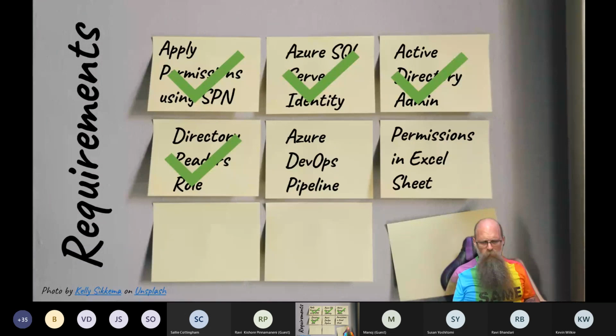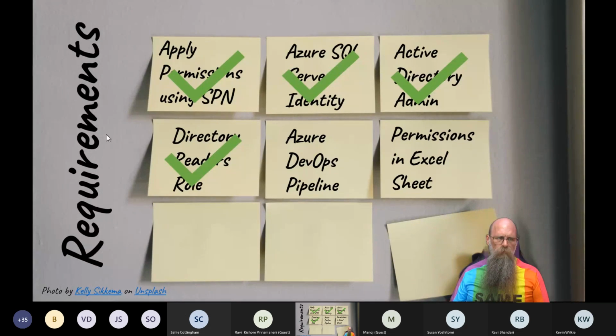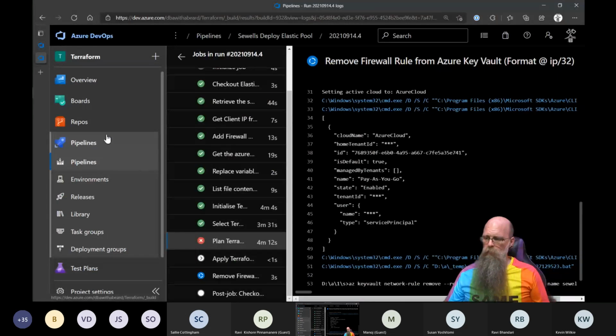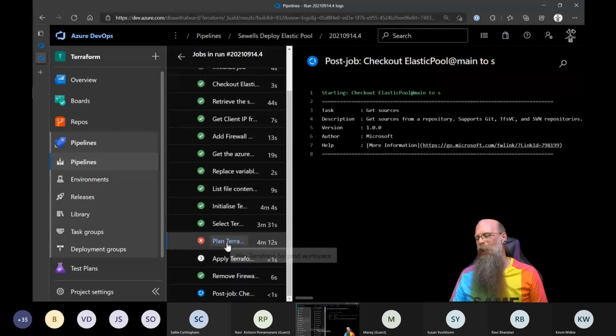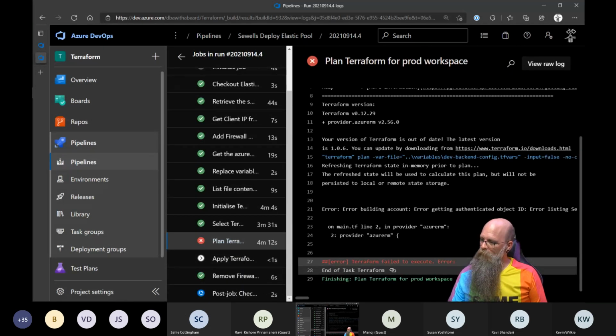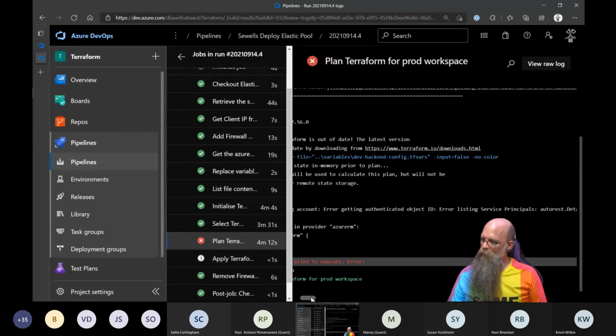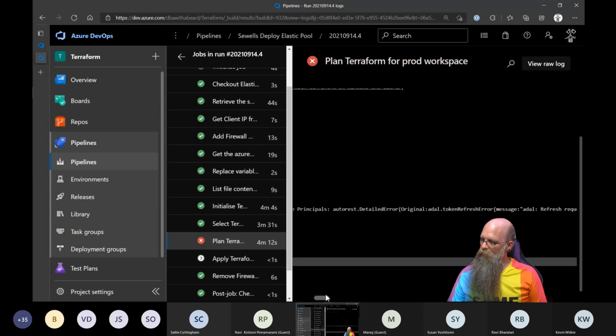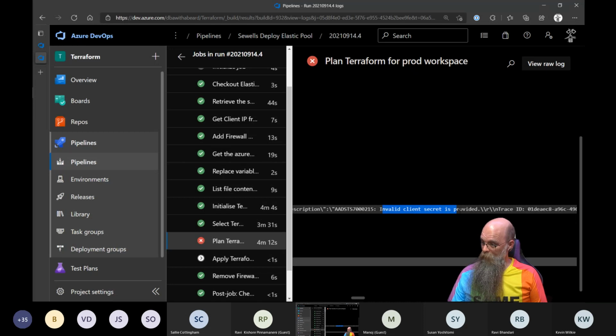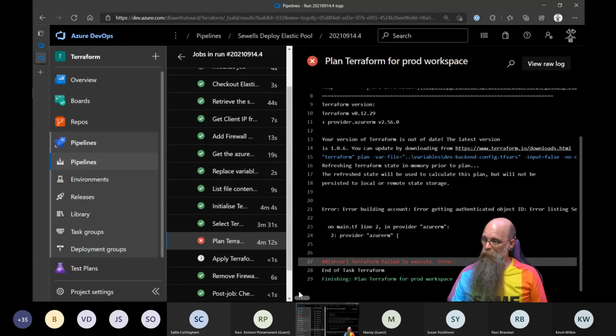So lastly, we need an Azure DevOps pipeline, which reminds me, no surprise that we're going to get an error. An invalid client secret is provided. Wow. Well, that is completely bizarre.